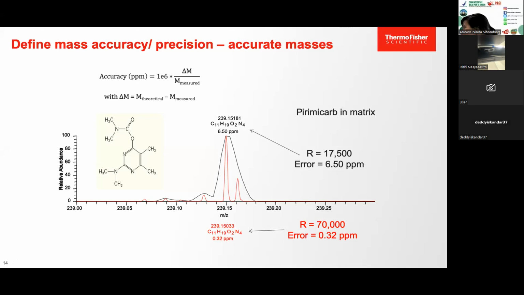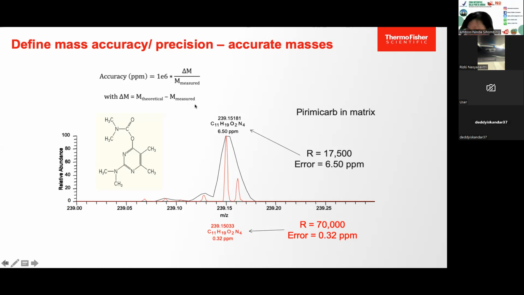This ppm, parts per million, is not concentration. It's the accuracy mass shift, how we are detecting accurate mass. And this one, we know that is not correct. We need to get data less than 2 ppm. So I give you a formula on this, how we calculate the accuracy in terms of ppm. It's a delta value. So what is the delta value? Delta value is the theoretical mass minus the measured mass. So this will be the theoretical mass, and then it will come up with this formula.